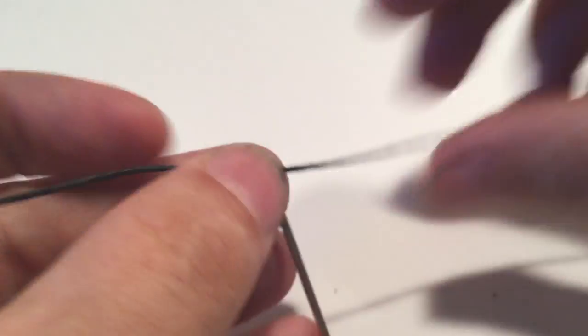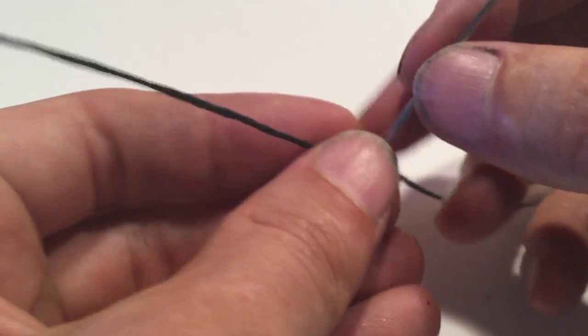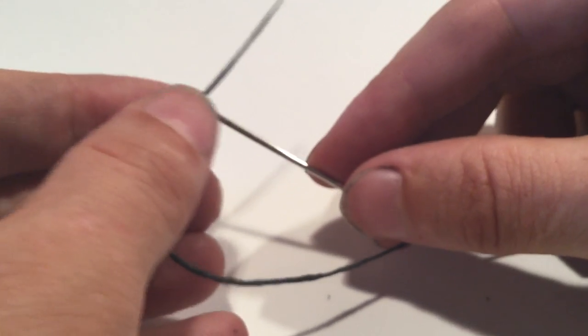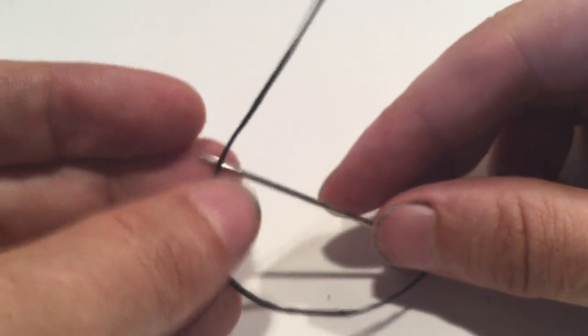And then the trick is you're not going to tie a big knot because as you're weaving back and forth through the leather, it's just going to cause a ton of drag and force your thread to break. So what you do is you actually bring three or four inches just floating off the edge of the needle.